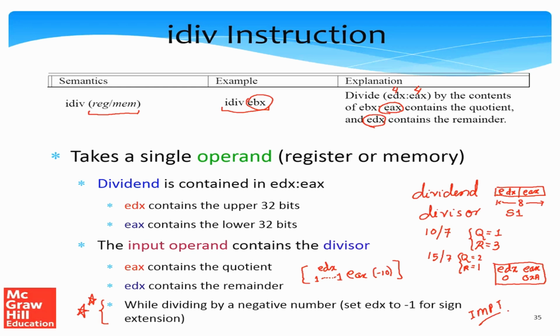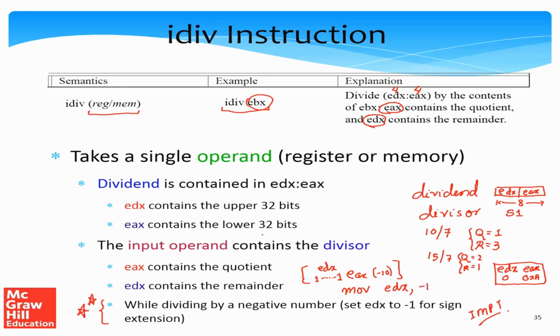And if this is not the case, then we will have a lot of trouble. In the sense, if we set EDX to all zeros, that's going to be wrong. And this is a large source of bugs in the IDIV instruction. And setting any number to all ones is actually very easy. All that we do is move EDX, minus 1. This is all that needs to be done.